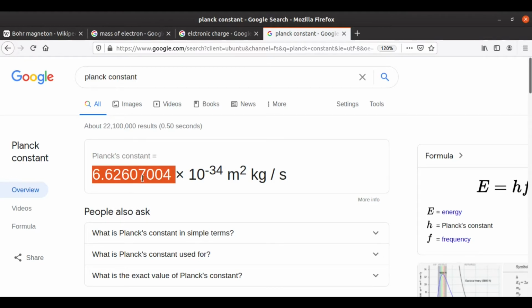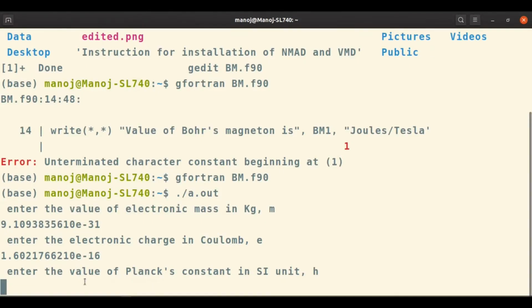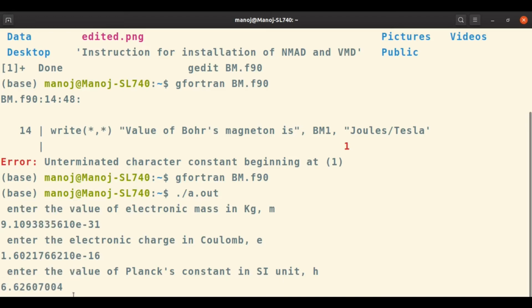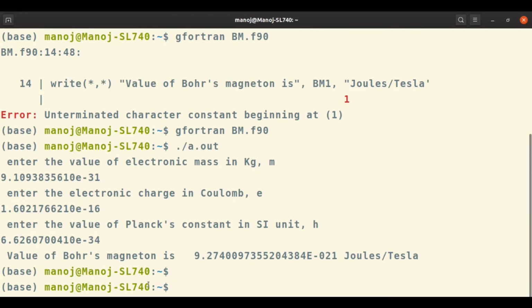So let's copy it, and it is 10 to the power minus 34. Let's remember that also. Copy the multiplier values and type here. Okay, 10 to the power minus 34, and it gives the value like this.